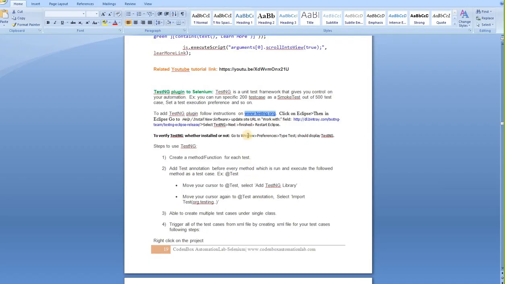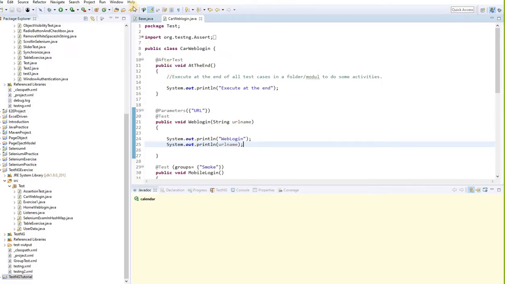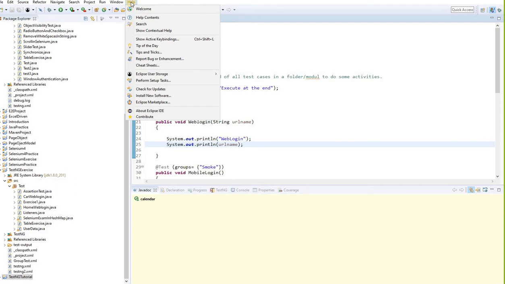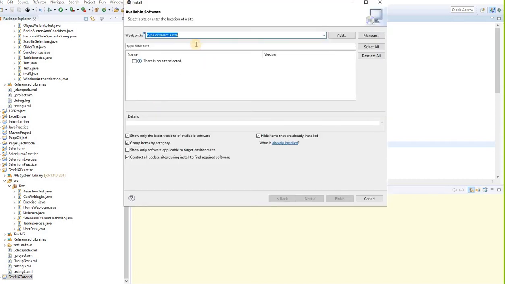It's the same thing, it's already given there. This is just the address I put, but it's not like you have to go there. You can go to Eclipse and then go to Help. Same thing I said, Help, then Install New Software. If you go here, you can see there is Help, Install New Software, and then over here the Work with field, you will paste the link that is given there.